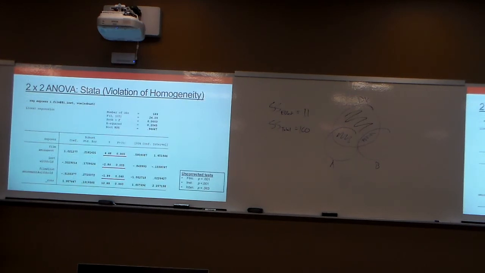So one of the things within Stata that is nice is what we've done here, because it's seen that I have a violation of homogeneity of variance. I can run this analysis as a regression model with robust standard errors, and this is going to give me a better test of my omnibus effects, given the violation of homogeneity of variance. So in this program, we're regressing expressive behavior onto film, instruction, and the interaction, and then saying we want a robust estimator of the standard errors to give us a better test of these omnibus effects.